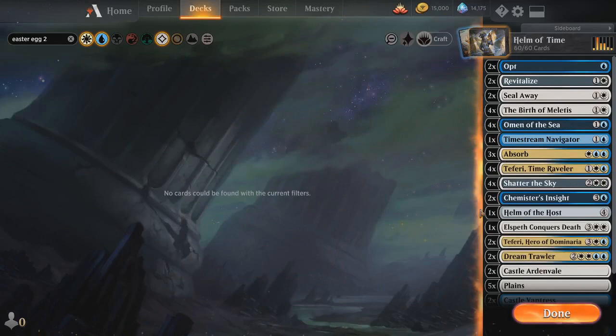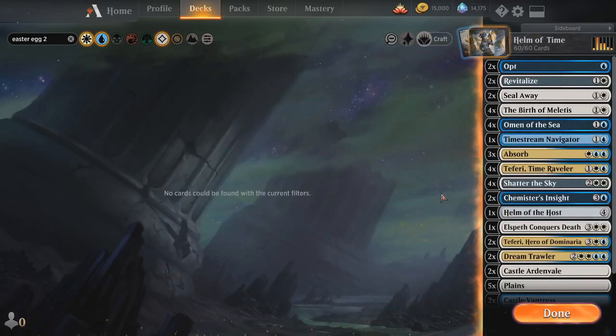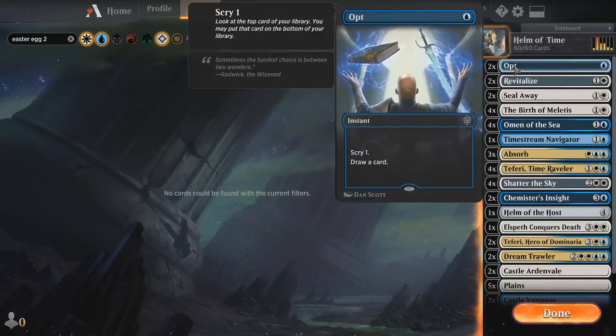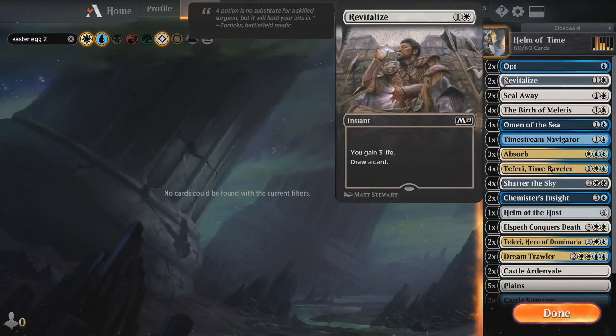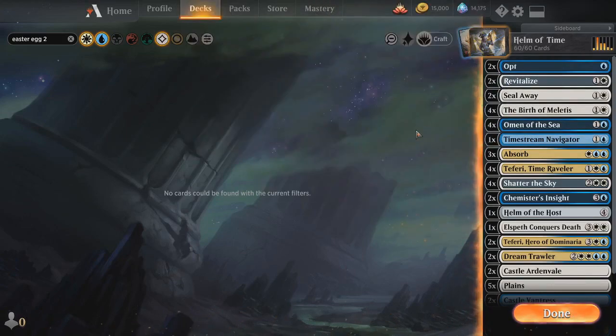So how do you get to the late game where you can pull off this kind of combo? You play a control deck. That's pretty much how you always get into the late game, or play a mid-range deck. So the deck is a control deck. You have Opt, Revitalize, and Omen of the Sea as ways to dig for the combo and survive into our late game, because they let us pick our answers.